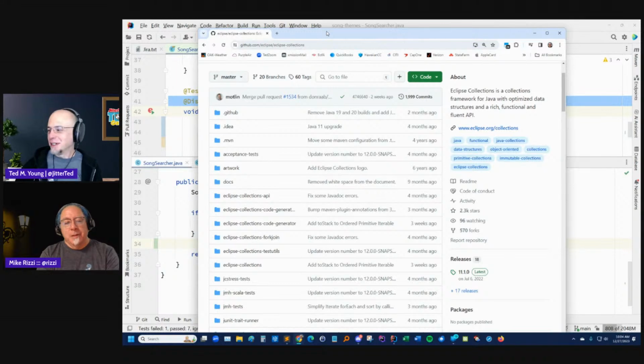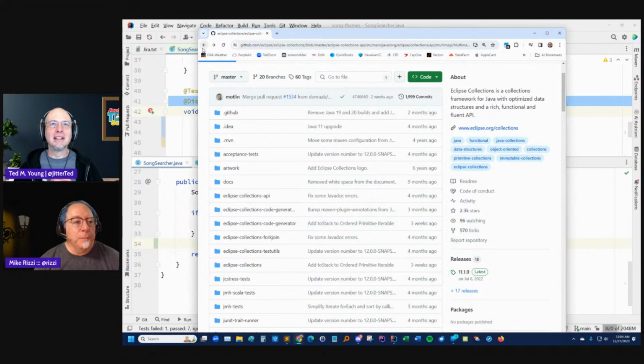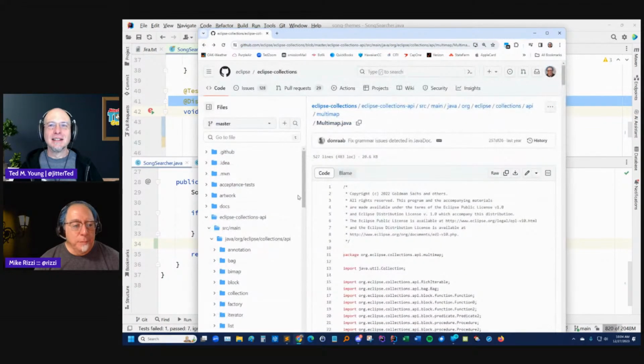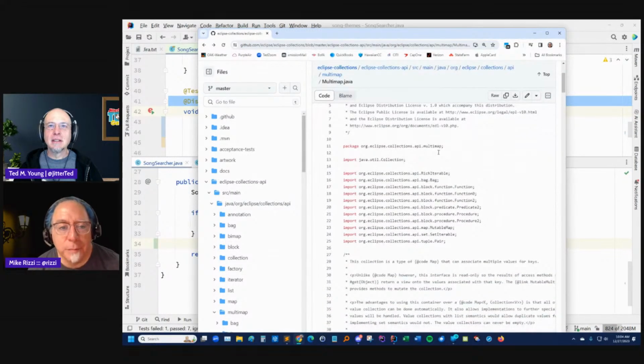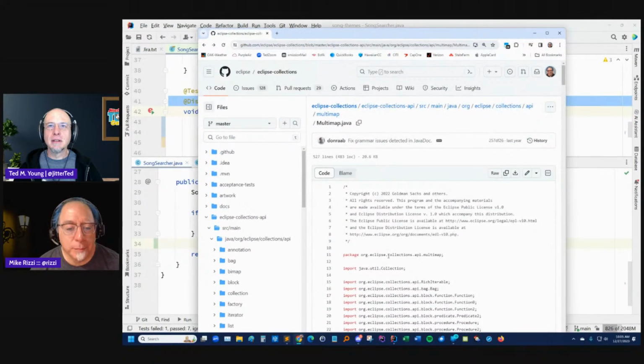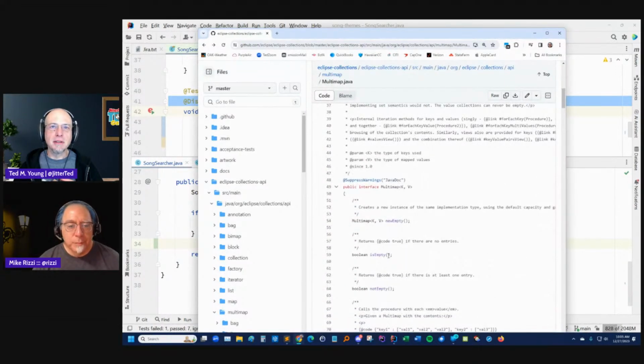So I don't know if chat has an opinion. Do you have an opinion, chat, on whether we should pull in the dependency or write it from scratch? Yeah, I was actually wondering what their code looks like. Yeah, well, let's look at it. So if you back up in the browser, because that's the implementation. That might be the interface. So scroll down. Yeah, so that's the interface. So what we would want to use is there's a FastListMultimap.